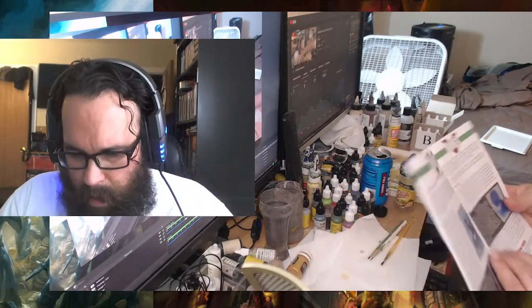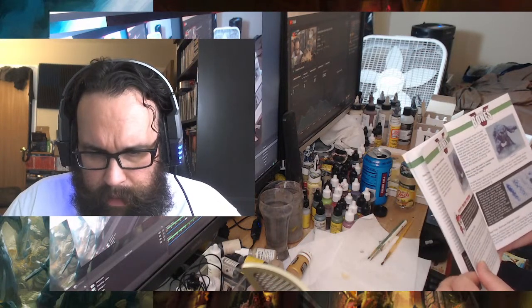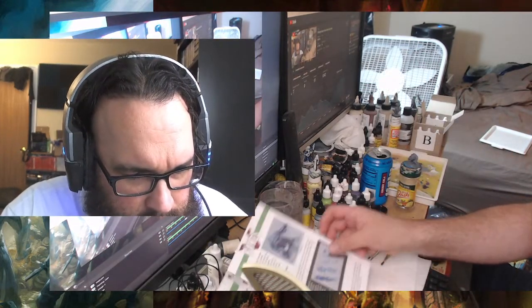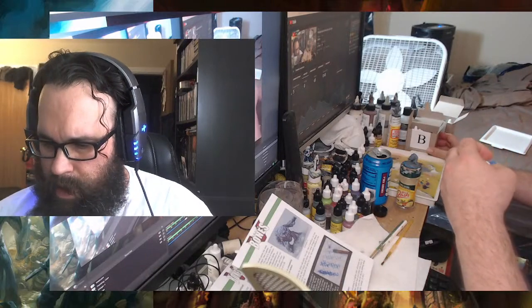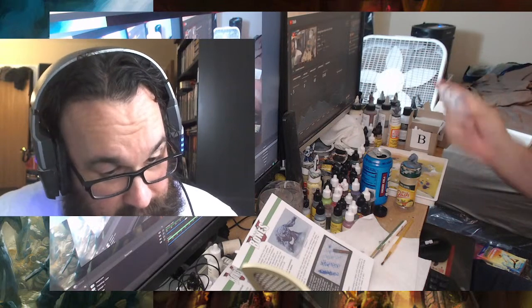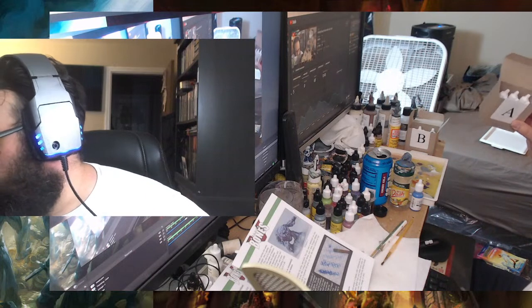Dip your brush, pool of paint, blah, blah, blah. For the Boulderkin, 2 drops of... Oh, that's interesting. So they're going to give it a blue wash, which is kind of interesting. It'll give it an interesting look. So we want to use the Dragon Blue. The Learn to Paint kit comes with a lot of stuff. Oh, that's a much lighter... 2 drops of... Okay, that's interesting. So this actually uses both black and blue wash, which is fascinating.